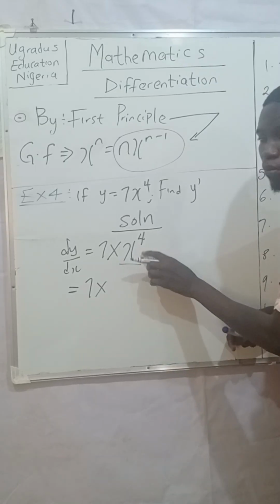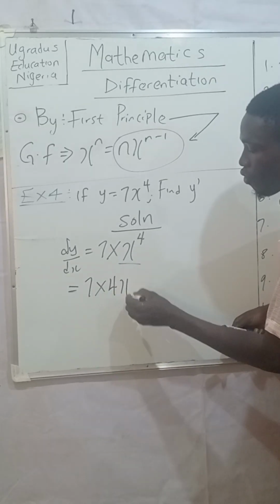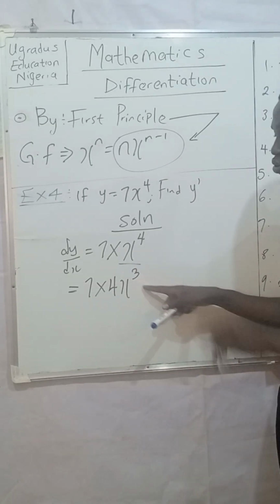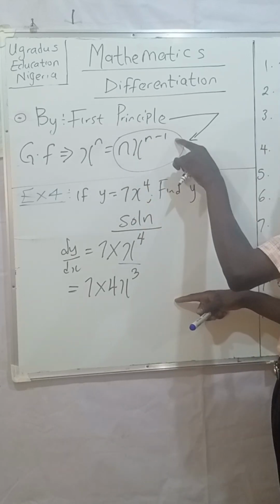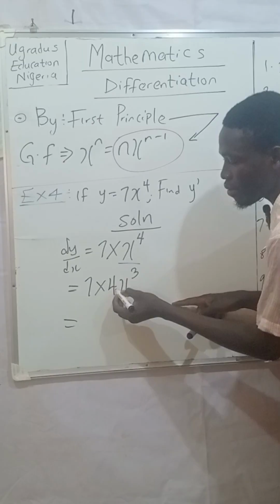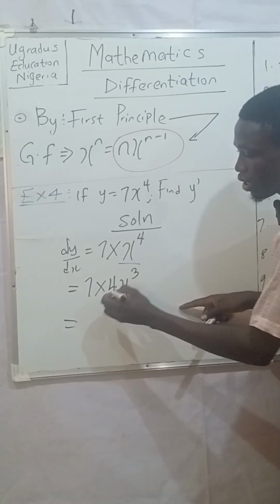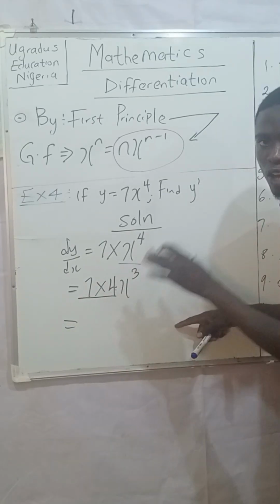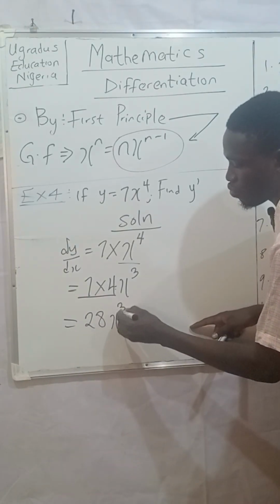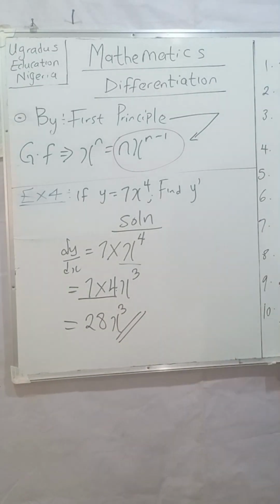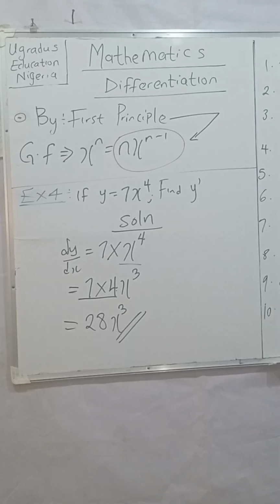Well, you know, for this polynomial, you have to bring down the 4, so that it will be 4x cubed. Where do we have the cube? You minus 1 from the power. It's very important. Bring down the n and minus 1 from n. So now, this power that you brought down will now multiply your standby coefficient. 7 times 4 will now be what? 28x cubed. And that is your final answer. You see? You can pause the video and try.